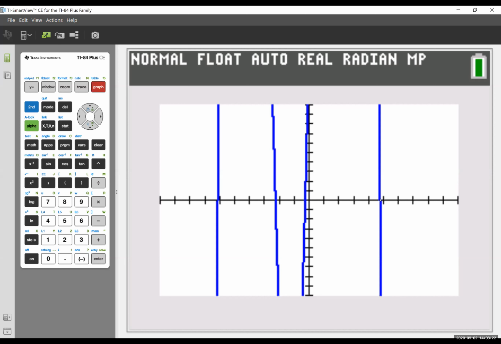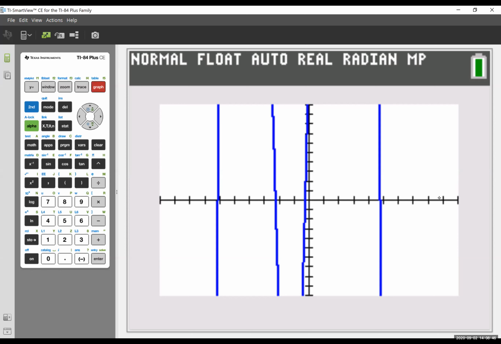So this gives me a hint that I'm not going to have to deal with widening out my X min and my X max. So I don't have to worry about left and right. I already have that taken care of. What I do want is to raise my Y mins and Y maxes, or widen them out, I should say, so that I could get a view of the complete graph.